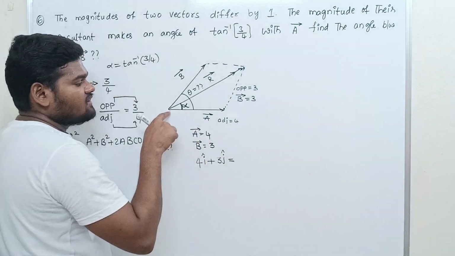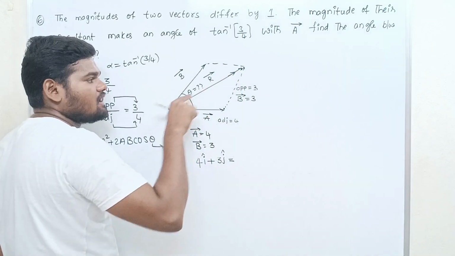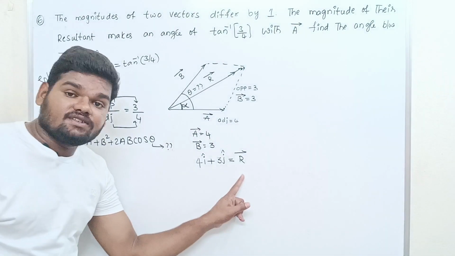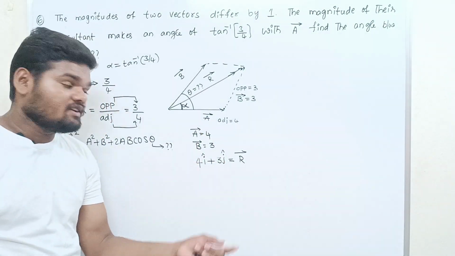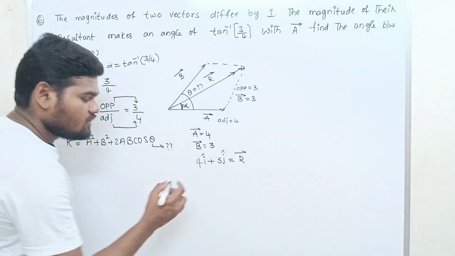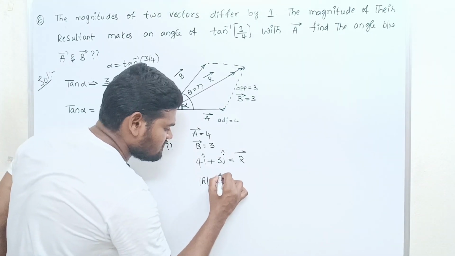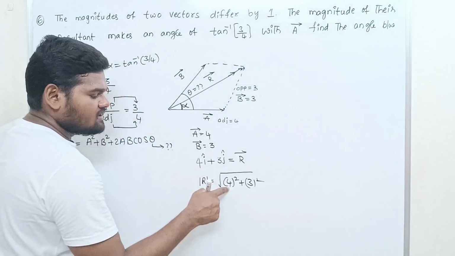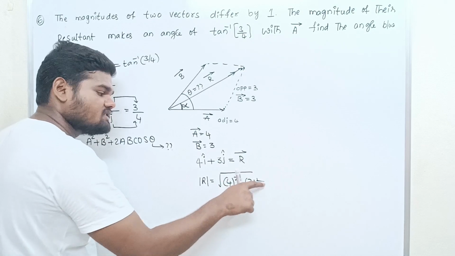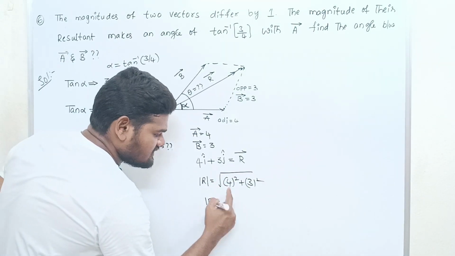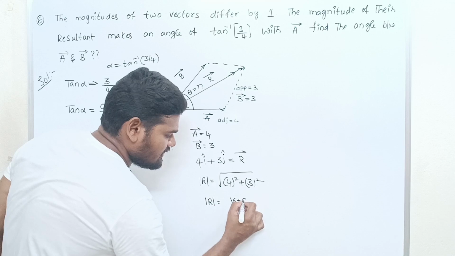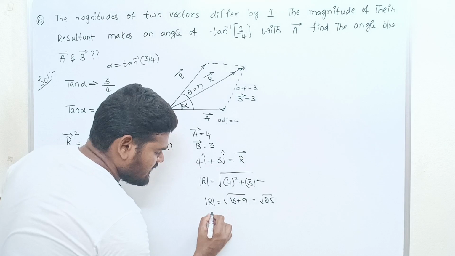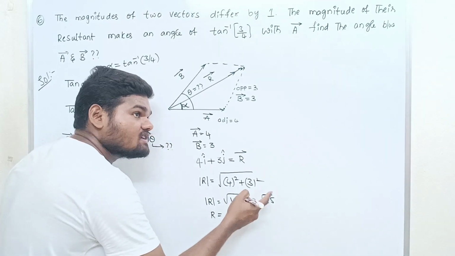This is equal to, have a look. With respect to these two vectors, the r bar vector is in reverse order. Then that is equal to r1. So just to find the magnitude of the r bar vector, how to find the magnitude? The magnitude of r is equal to the square root of 4 square plus 3 square, the coefficient of i cap square plus the coefficient of j cap square. So the magnitude of r is equal to 4 square 16, 3 square 9, root over 16 plus 9, which means root over 25. So the magnitude of r is root over 25, the square root gets cancelled out.